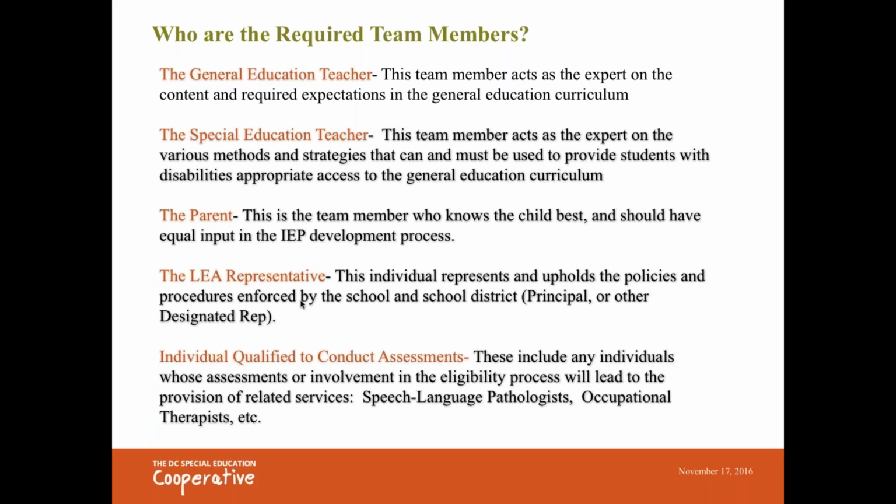Finally, there should be an individual qualified to conduct assessments. So these include any individuals whose assessments or involvement in the eligibility process have led to or will lead to the provision of related services. So if speech and language testing was done and it was determined that the student had a speech and language impairment that impacted them educationally, then a speech and language pathologist should be at the meeting. A speech and language pathologist should then be writing the goals for those services. Same for occupational therapists or any other related service providers who could be involved.